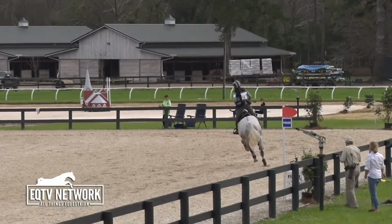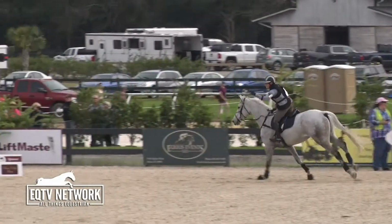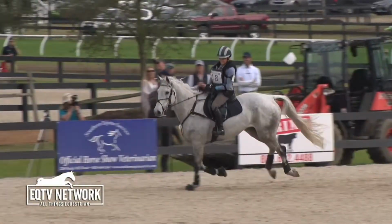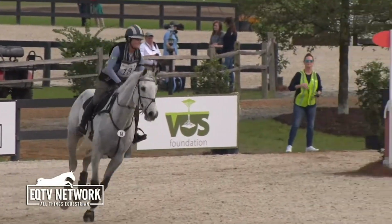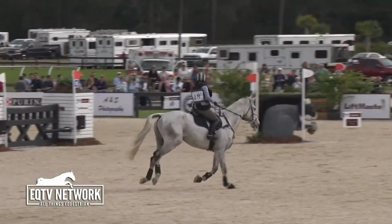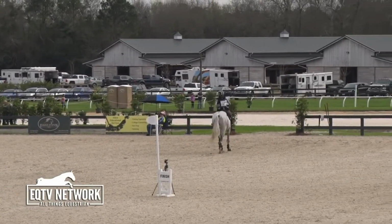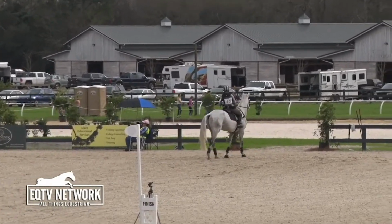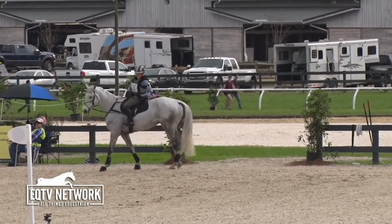Attaboy. Sarah Gumbiner and Polaris, complete. Big pats for Larry, as he's known to his friends. I mean, you see his ears pricked. He's just absolutely having the time of his life. She's got to be thrilled with that. And what a horse to do something like this on. He's got a big rangy stride. He clearly loves his job. And he was as handy as anything making those turns. That looked easy. And this horse is a really light type. He's tall, but he looks to have a lot of blood in his pedigree. I know those Windstar babies all carry quite a lot of blood, so he's really showing what he's about today.